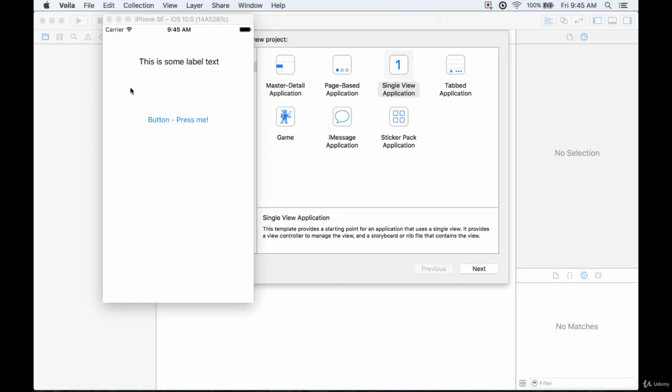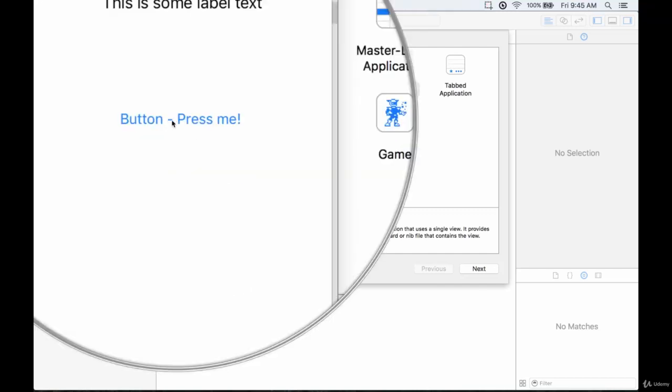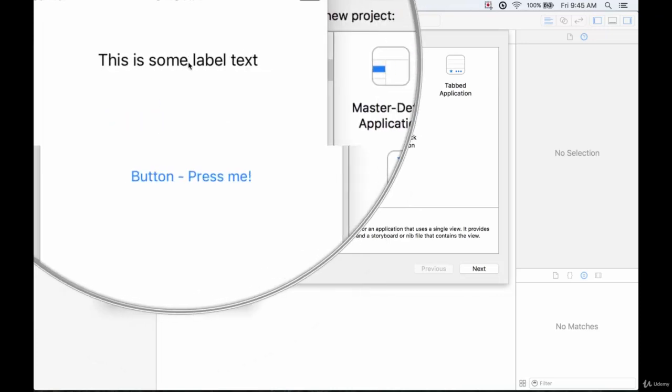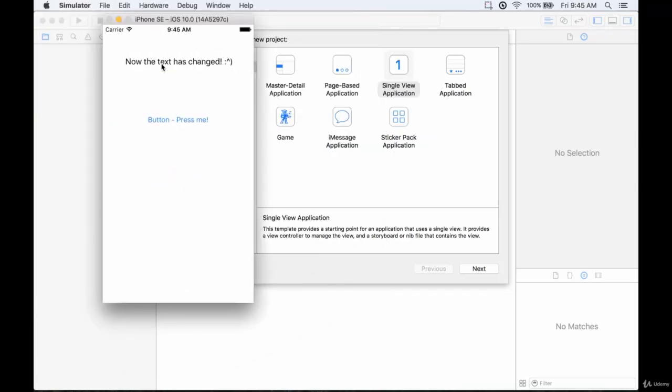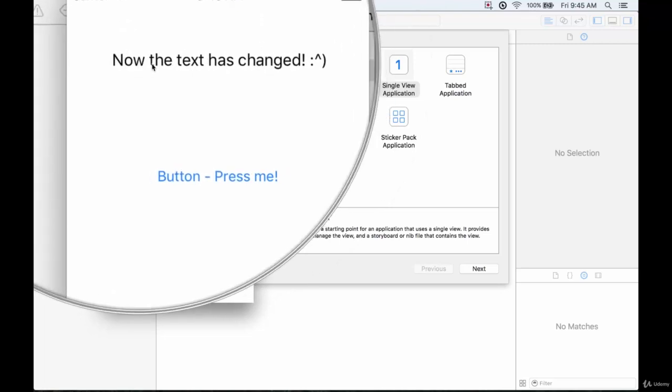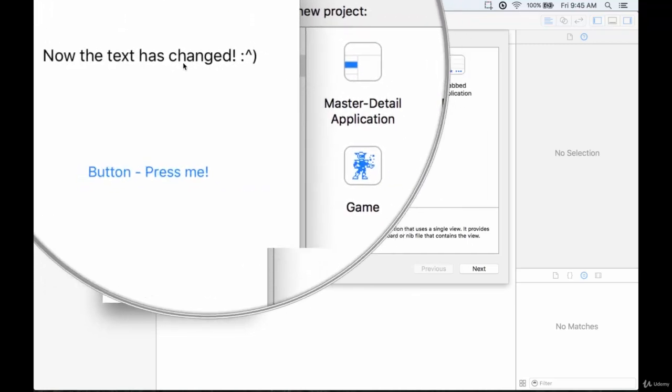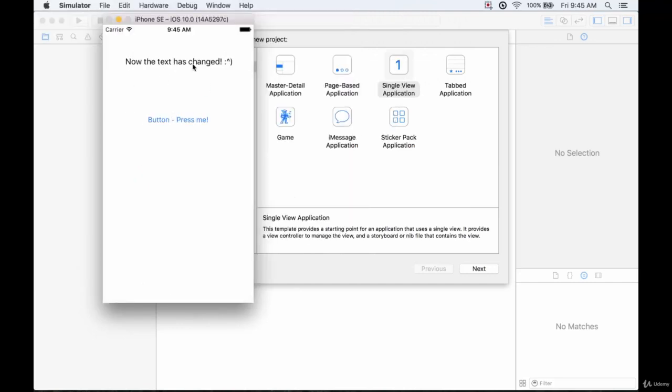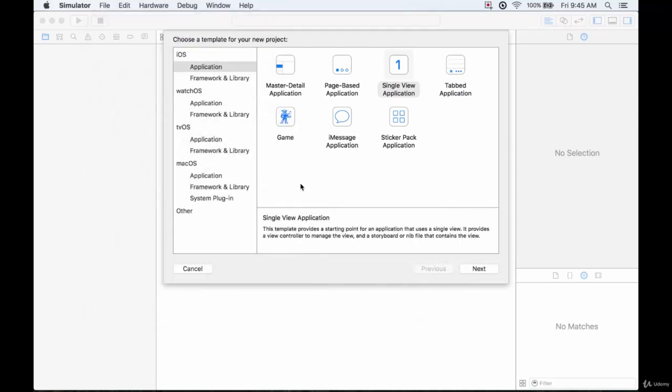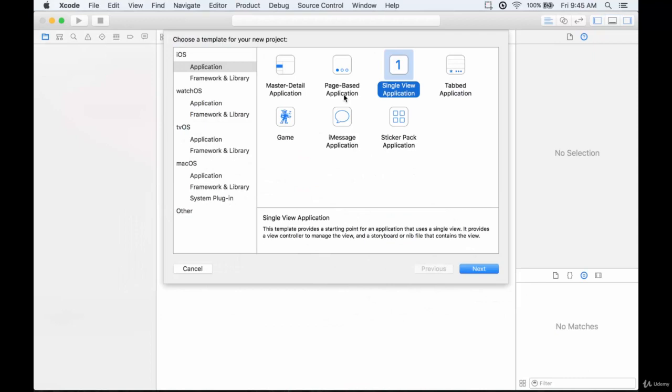And let me show you one right now. So this is just a little example. This won't be what our final product will look like, but basically we have a label up here. We have a button that says press me, so this just says this is some label text. Once we press the button, the text changes to now the text has changed, and we have a little smiley face here. Okay, so this is an example of when we click the button, the text changed. So there we had some kind of an action that we press the button and we have something happening there. Okay, so let's minimize this and let's focus on actually creating something.